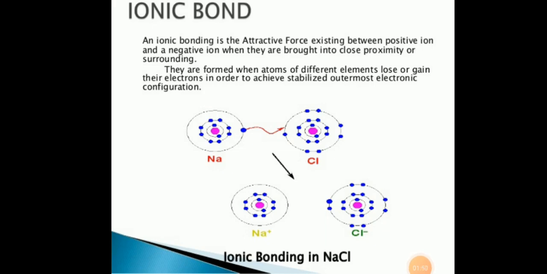The ionic bonding: in sodium chloride, an atom of sodium donates one of its electrons to an atom of chlorine, Cl. In this chemical reaction, the resulting positive ion Na plus and negative ion Cl minus form a stable ionic compound, sodium chloride, the common table salt, based on this ionic bond.